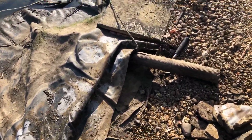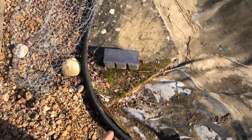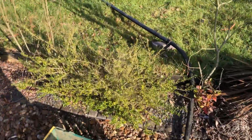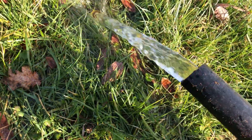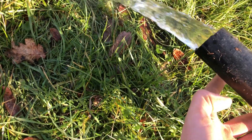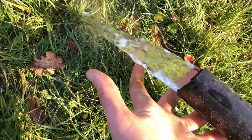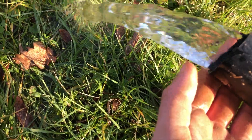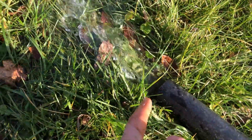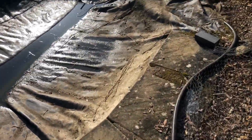We had the pump running for about five minutes and the water level had dropped quite a bit. It was pumping water out through the pipe and all the way out the other end. There was a lot of water coming from underneath the pond, but the really good sign was that it was crystal clear water — absolutely crystal clear, beautiful water.